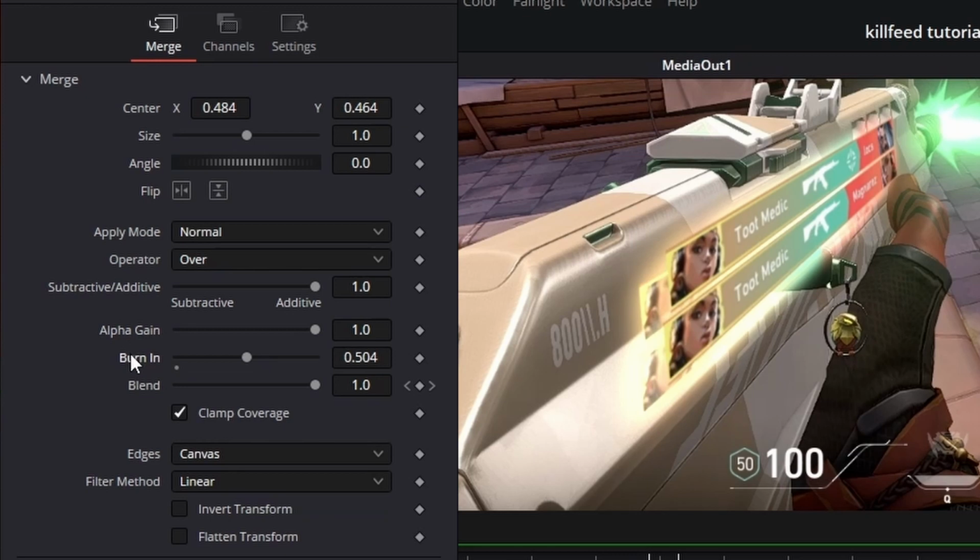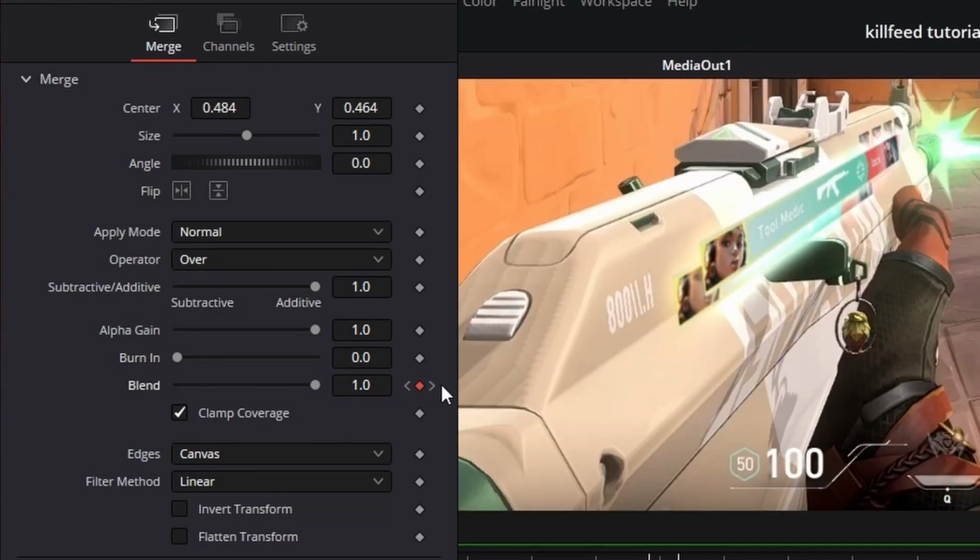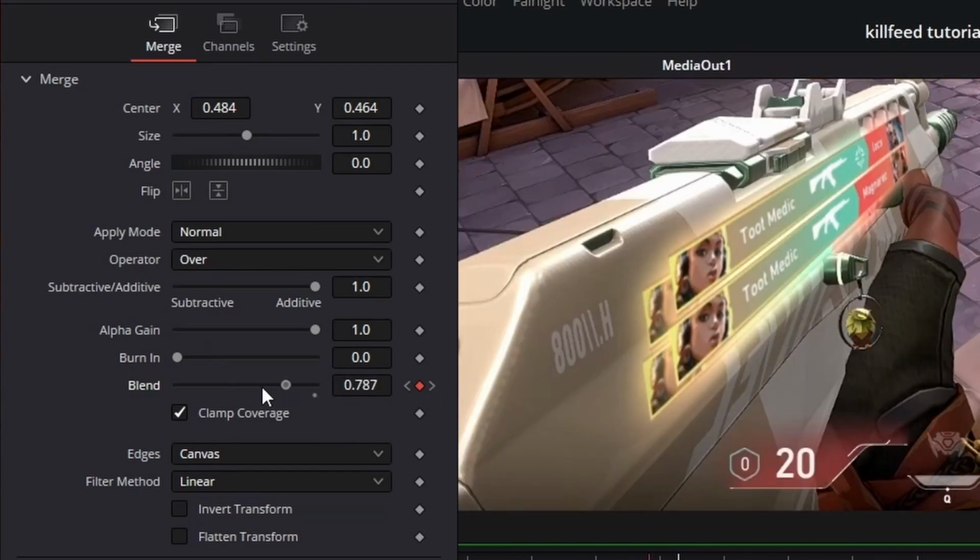Or what you could do is adjust your blend settings, but you have to remember we added a few keyframes here, right? So what you would need to do is go to those keyframes and just bring them down slightly and then match that and your other keyframe, right? So something like this, but that's not what we are going to do.